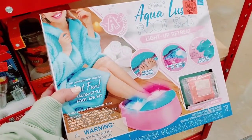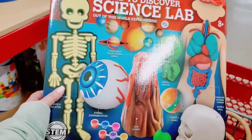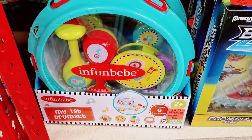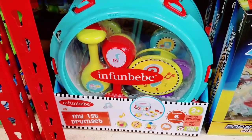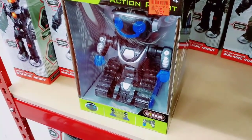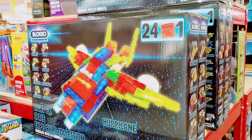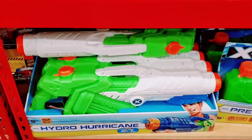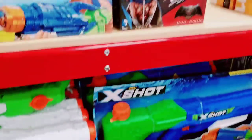This is super cute — a little foot spa for $7.99. My first drum set — so cute — includes 6 instruments for $7.99. This cool little robot is only $9.99. Vivitar Robo for $24.99 — that's awesome. If the kiddos are into Nerf, they have a ton of different blasters — a ton.